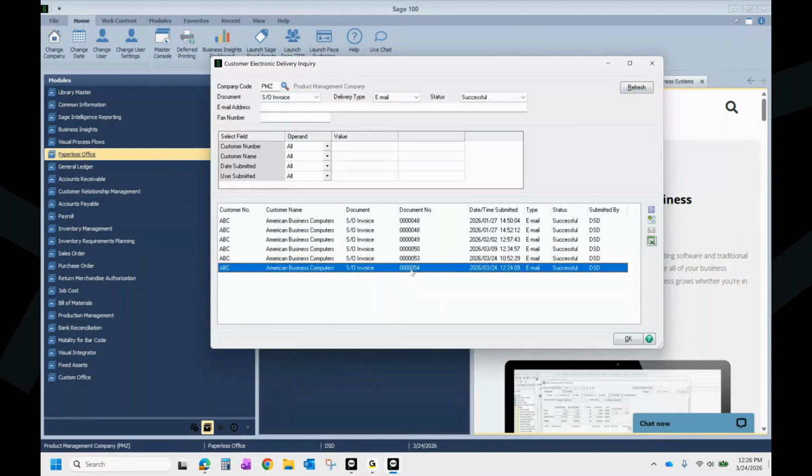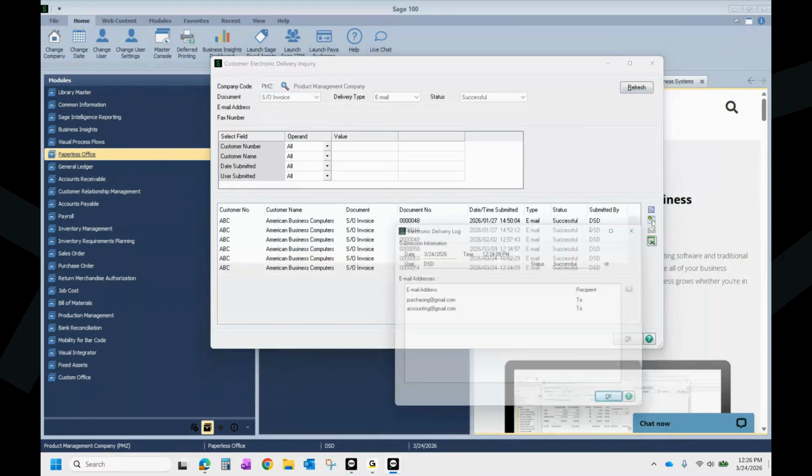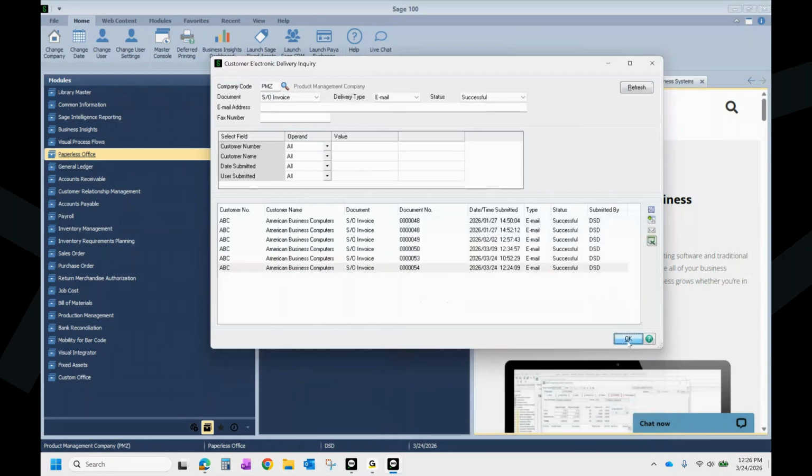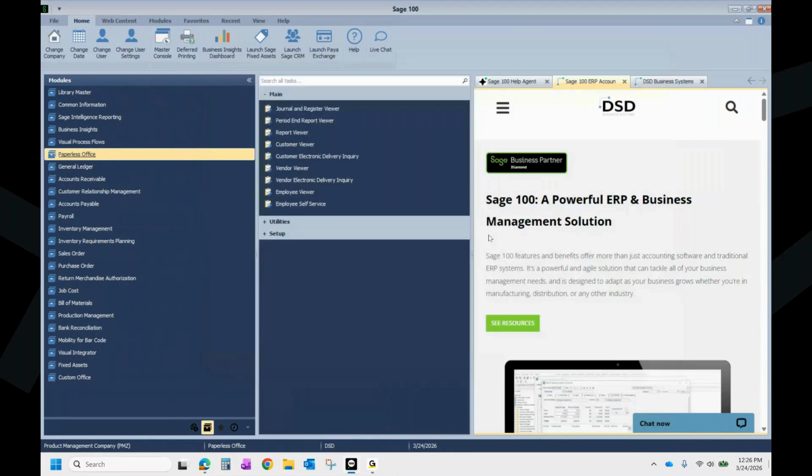Here's my invoice number 54. I can drill down on it and see that that invoice went to the person that placed the order as well as the accounting department. So that is a great tool if you haven't used the customer electronic delivery inquiry to see and make sure that everything is getting sent out properly.